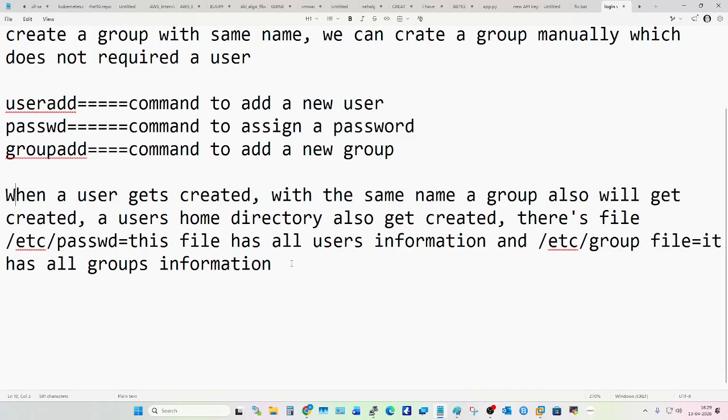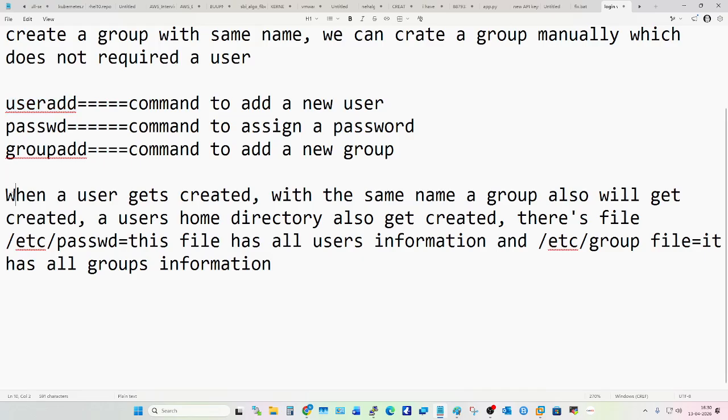User troubleshooting means, for example, a user is not able to log in, or after login it shows a different prompt or a different shell. So how are you going to troubleshoot that? For that all this information is required, and you should know what the process is when you execute the useradd command. What is the background process of this useradd command? What things happen?